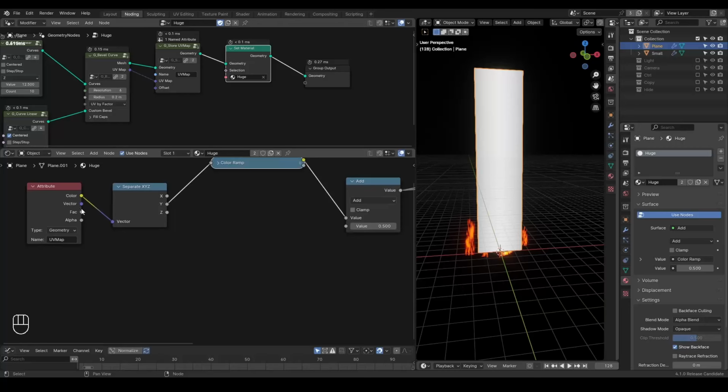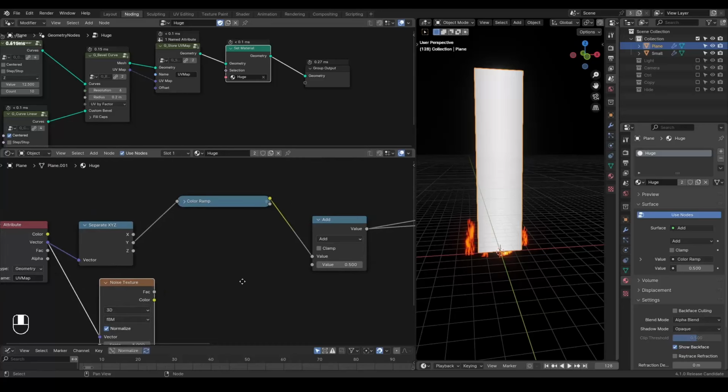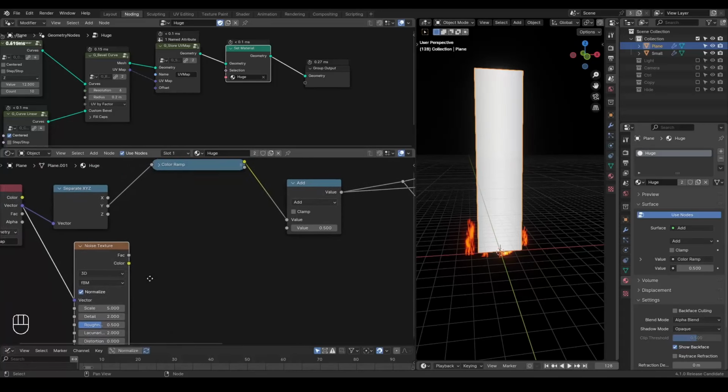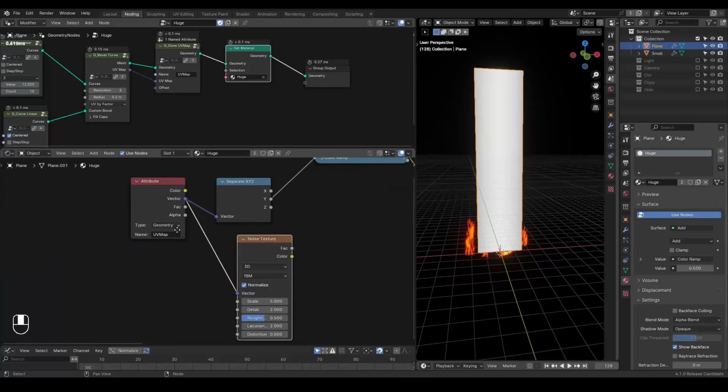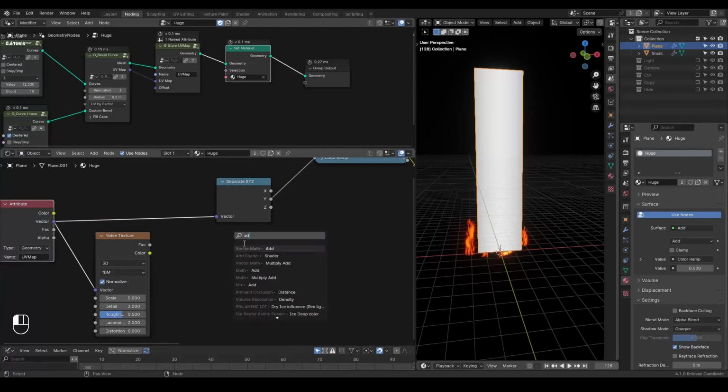Then we have this UV map. Let's take a vector. They're essentially the same in this case. And then we take a noise texture. This is also a very interesting question. Can I actually change the vector instead?